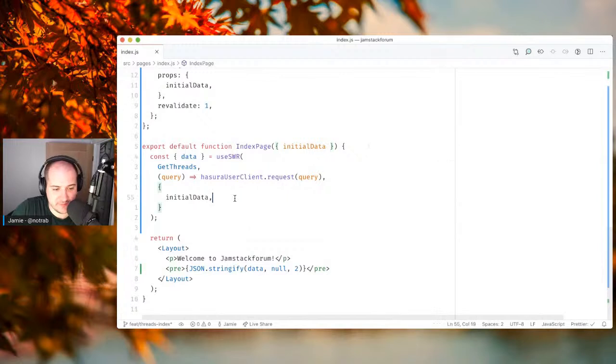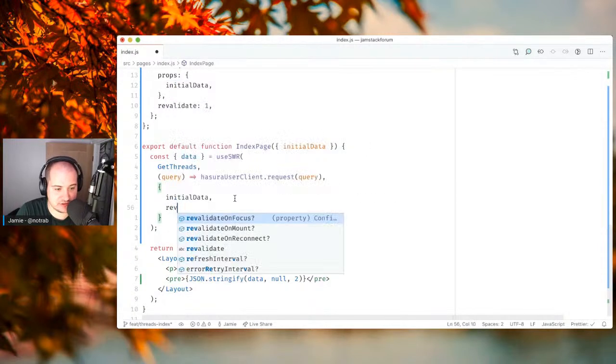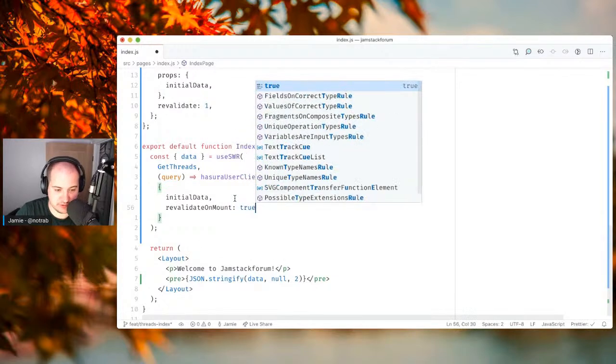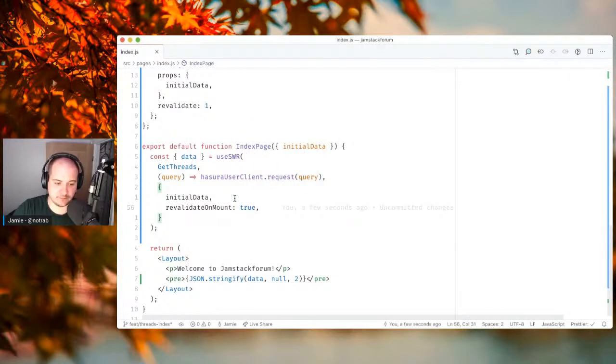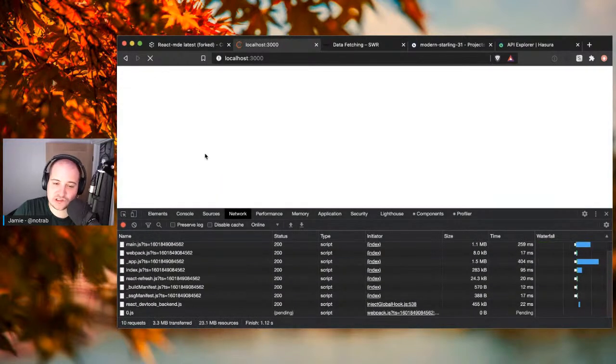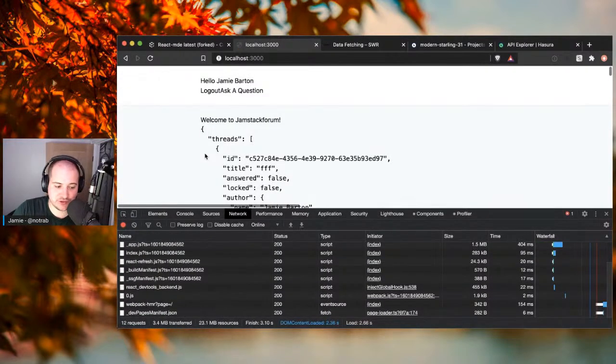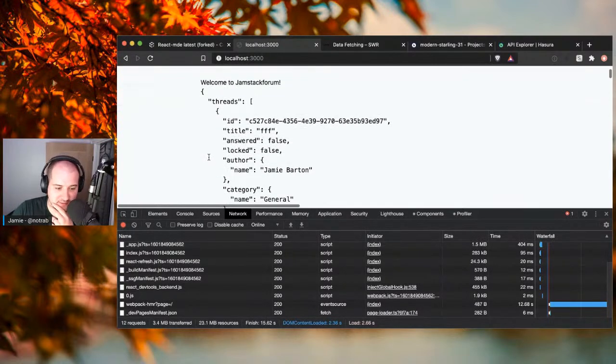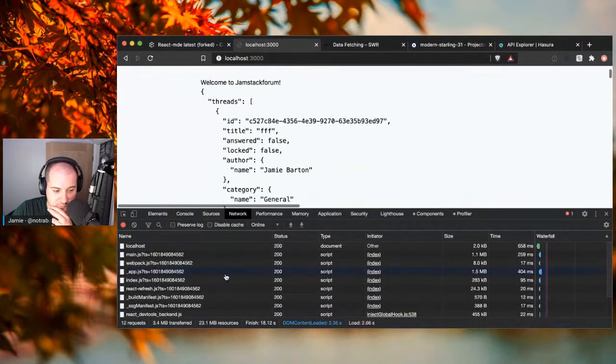Another thing I just saw there was revalidate on mount. That's probably going to be important for us later down the line, because if you make a post, like we discussed, and you come back to the index, it's going to be a second delay. We've set the minimum revalidate seconds to that. So why don't we tell it to just go and fetch as well when we come back to that page, so we don't have anything weird going on.